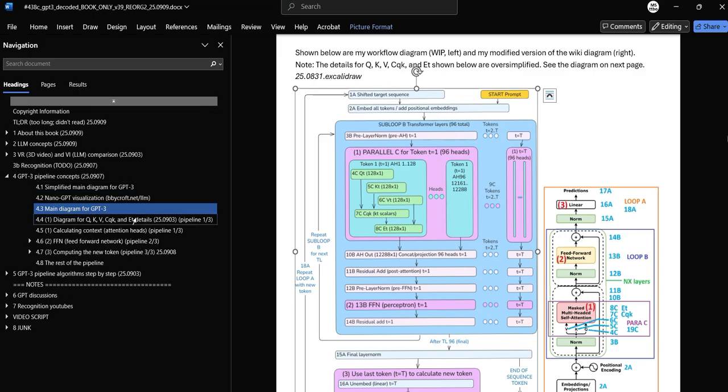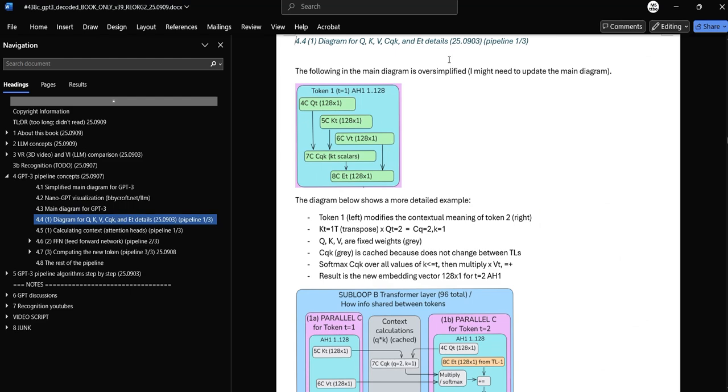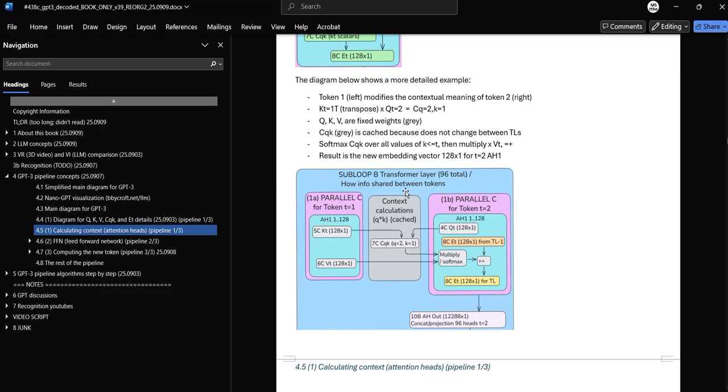And the first one is computing the context. When you're human and you hear the word bank, you don't know if it's a bank where you put your money or a bank beside a river. So when you enter a prompt with the word bank, the LLM first has to figure out what you are talking about. It does that by computing the context based on other words. It's a very complex process, but I've made some good diagrams here that explain it.